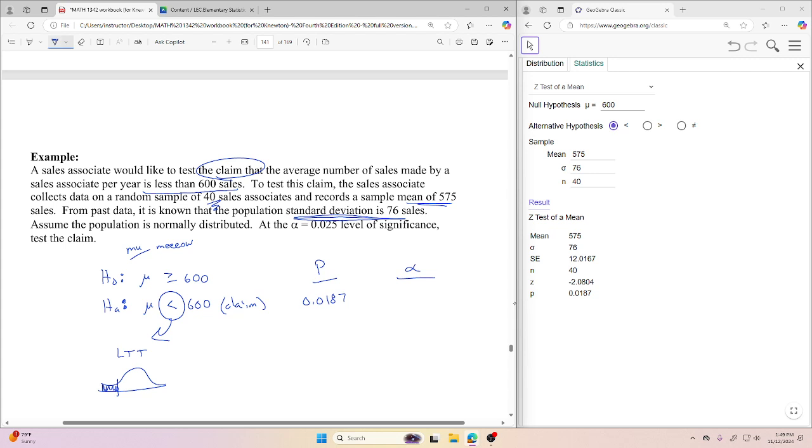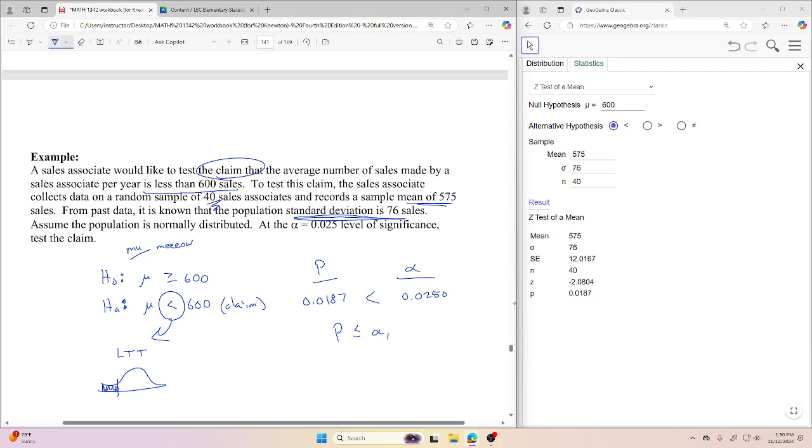Alpha? They give it to me. Alpha's basically what I'm testing against. Generally, if they don't say something, I would just say 5%, because it's a nice cutoff line. 5% was the unusual, not unusual kind of stuff. So what I have is this side is 18, and this side is 25. Chomp chomp the bigger one. Which one would it be? Alpha for sure. So P is less than or equal to alpha.